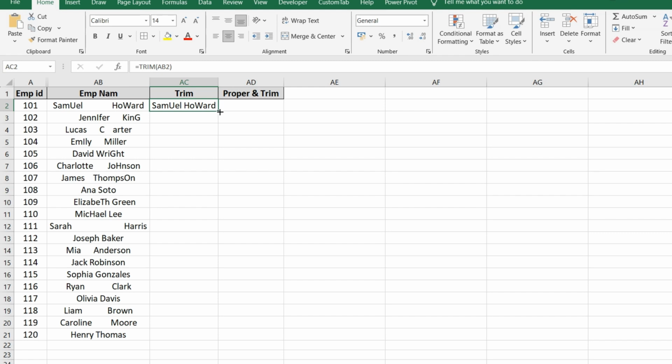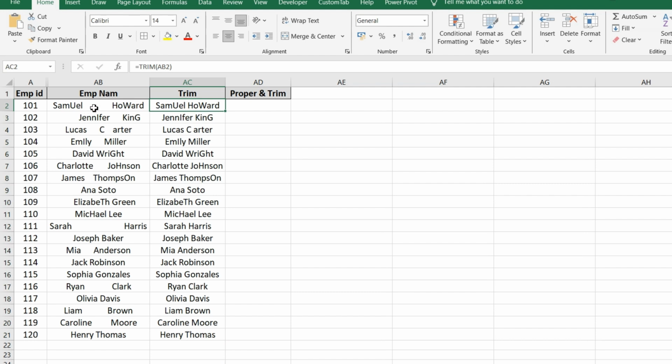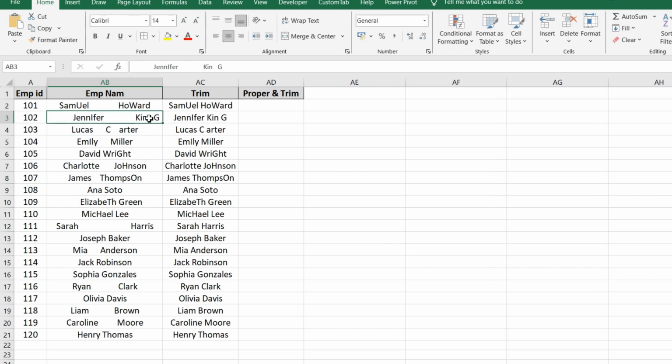Can you see here, it got in proper form. How many spaces there are doesn't matter. For example, now in king, let me give one space. For king, there is a space between kin and g, right?